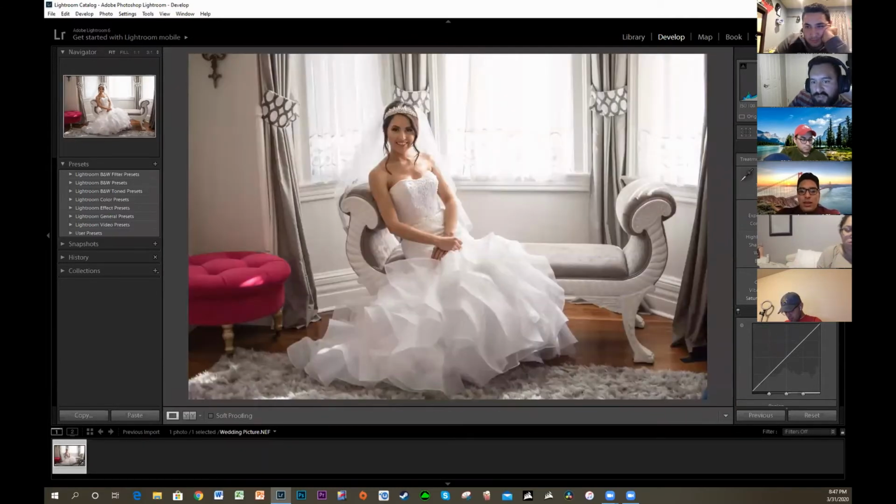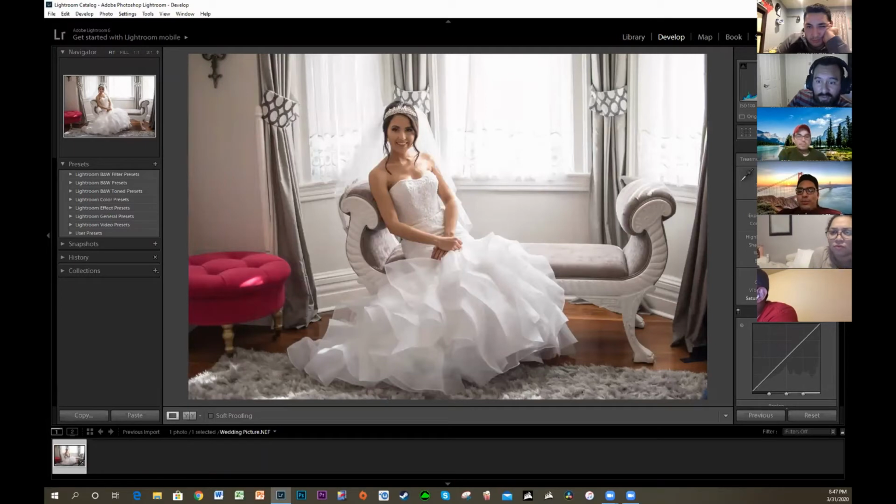I'm going to bring the saturation. Saturation, you have to be very careful with. A little bit can go a long way, and it'll really make a lot of the colors pop. If I bring it up, it makes her look completely orange, but it really brings out the red, the gold, and the wood a lot. But if you put it all the way down, it almost looks like black and white. You have to be very touchy with saturation.